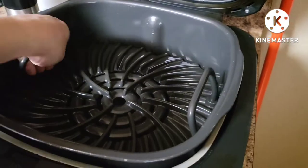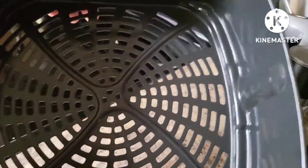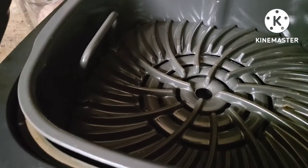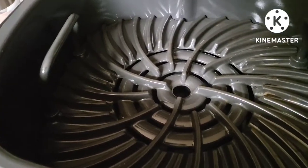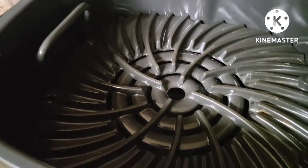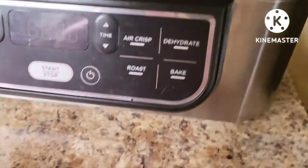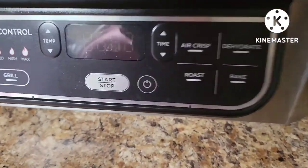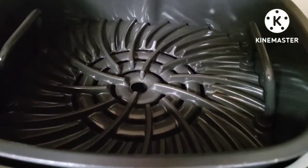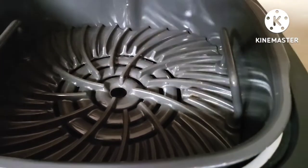It also comes with this nice large nonstick air fryer basket. It's pretty good sized — it holds a lot of food for a family size of about four to six people, and you can cook in batches. Easy for doing pork chops, hamburgers, hot dogs, all that good stuff. You can actually fit a whole chicken in the inner pot and roast it quite nicely. I haven't tried the bake mode or the dehydrate function yet, but it would be nice to make some jerky in here.